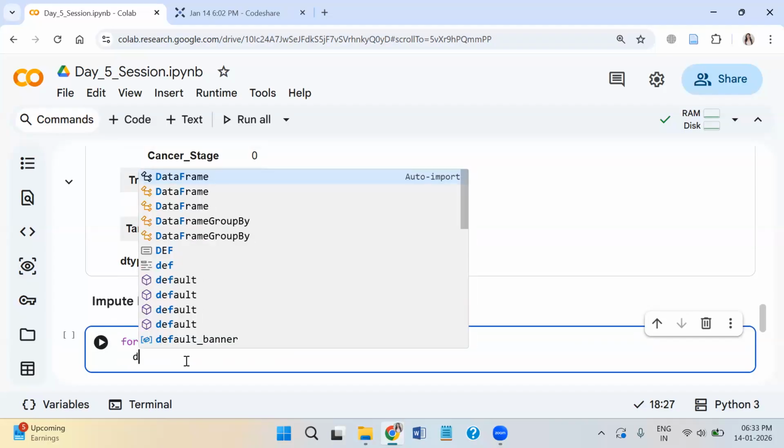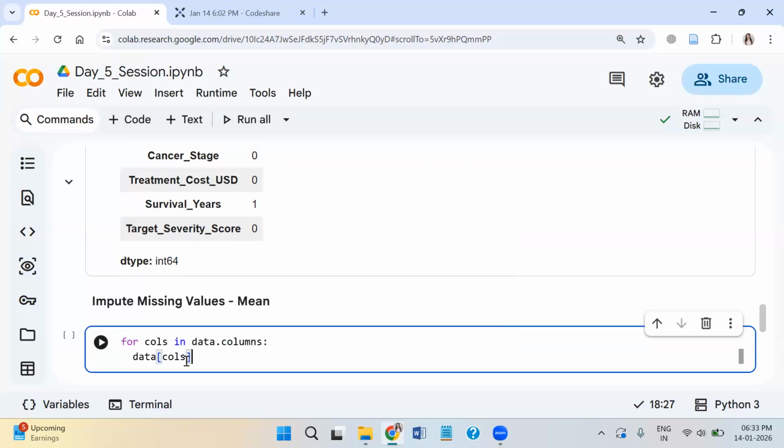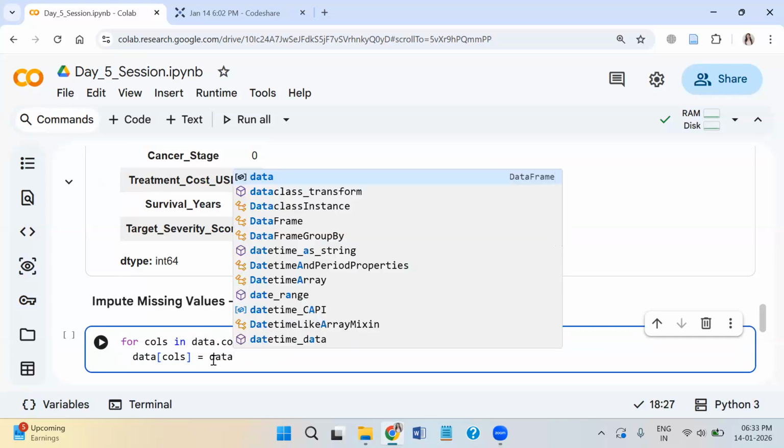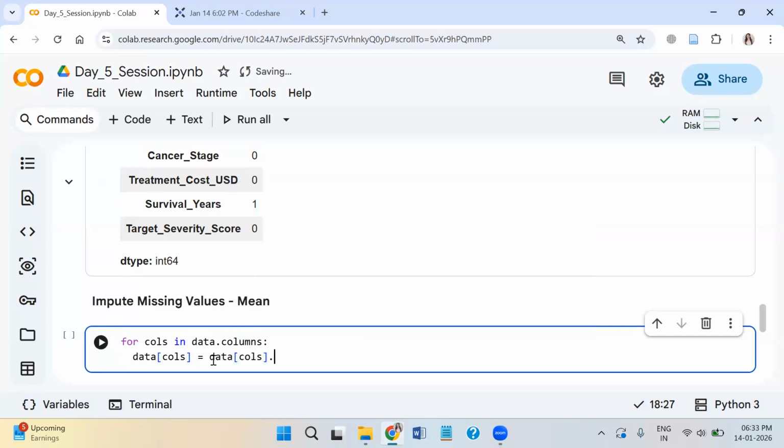And then I'll pass here data.cols because we need to impute missing values from all those columns wherever we have missing entries. So we will just keep on iterating, and wherever it finds a missing value, it will automatically impute it. So here we are writing data.cols, and the method name we are using is fillna. The fillna method is to fill null values or not available values. So this will automatically fill, but we can mention the method here of how it should fill.